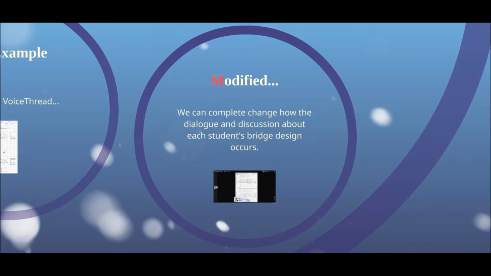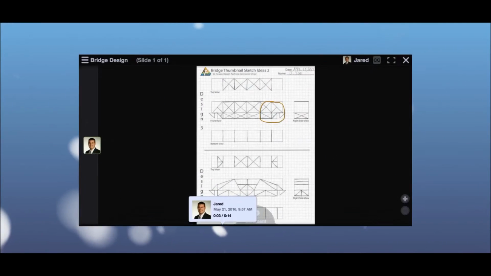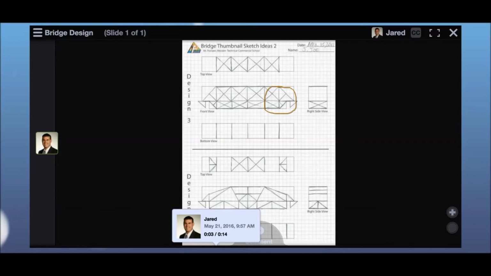When we change the way that the activity is done by modifying it, now using a tool like VoiceThread, students can upload their model, their design that they drew out, maybe by hand or digitally using some type of CAD tool, and students or their teacher can now comment. So you'll notice here in this screen capture, I was able to draw onto and voice comment using my microphone in my computer to tell the student what it was that they did that I particularly liked about their design, or I thought might be novel or might be different than what they've done in the past.